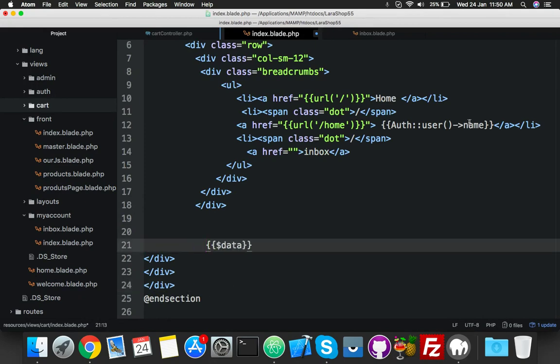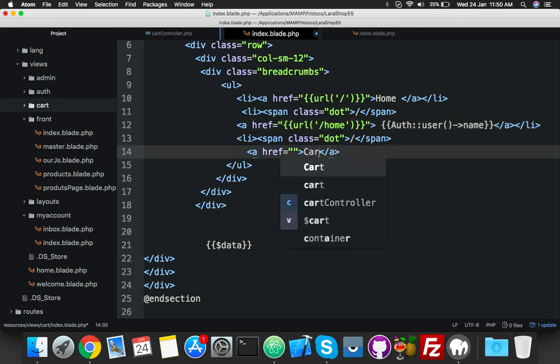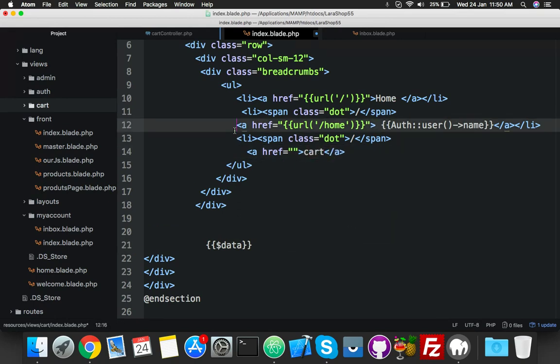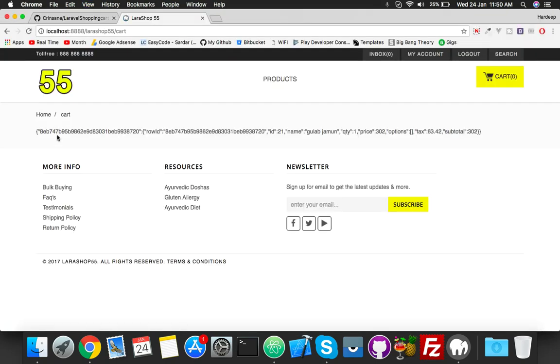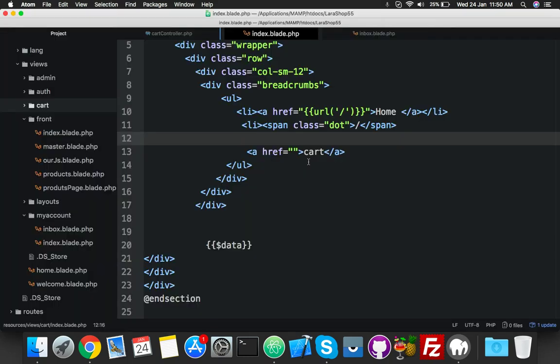is the content, and here you will say just remove this and put here cart. Let me check design, and here is the cart information. That's it.